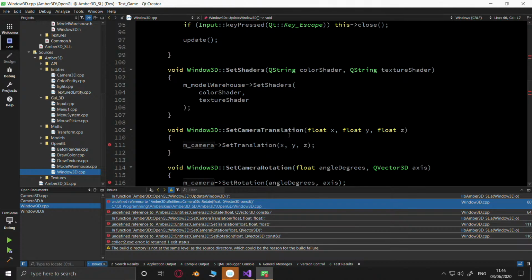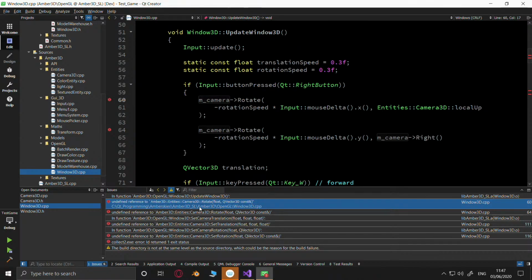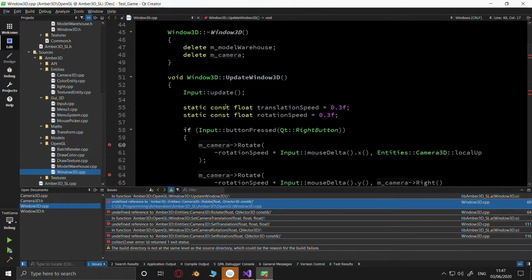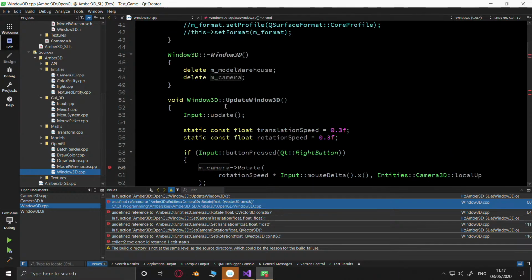I would prefer this to work. And I'm not sure why not. Yeah, even the set camera rotation float. Set camera rotation, yeah. Doesn't seem to be giving me much of a hint on it. I think it's because of the constants. Shouldn't bother this thing. Shouldn't bother it.